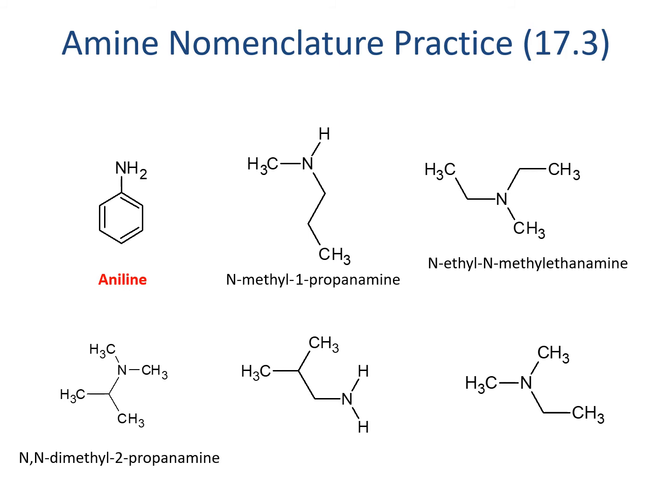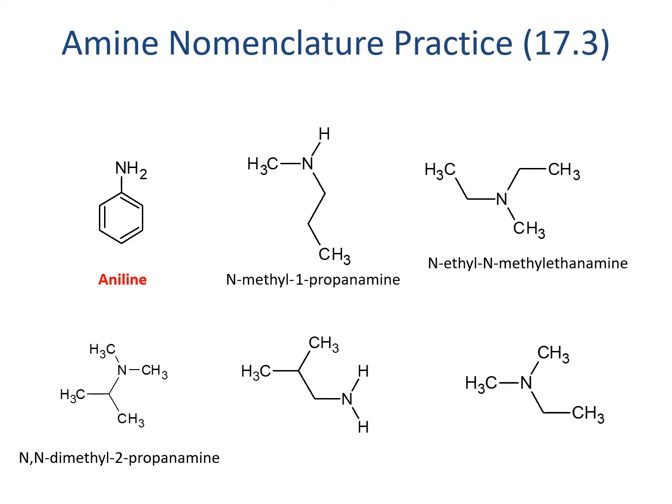If you look in the bottom left molecule, see if you can identify which type of propanamine it is. The full name is N,N-dimethyl 2-propanamine. The 2 methyls on the nitrogen are indicated by N,N-dimethyl, and the nitrogen itself is on the 2nd carbon of propanamine, which makes it a 2-propanamine. Now see if you can identify the names for the last 2 amines.